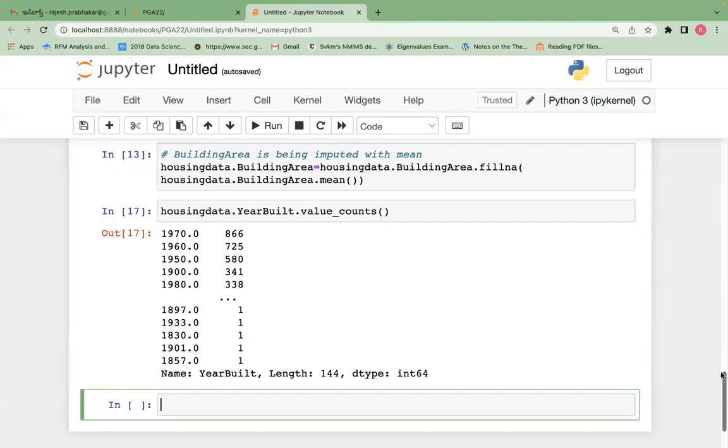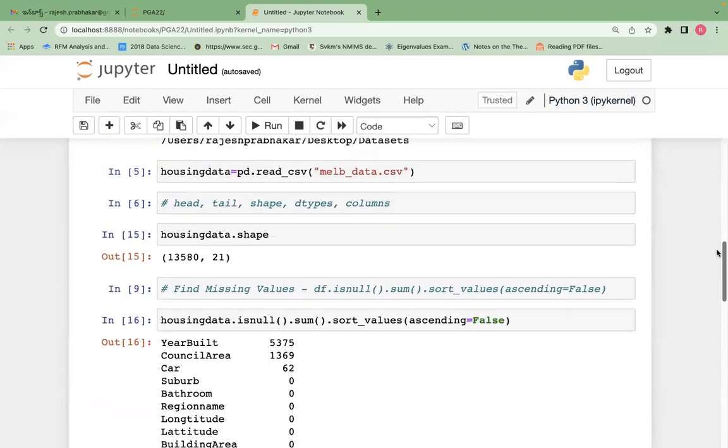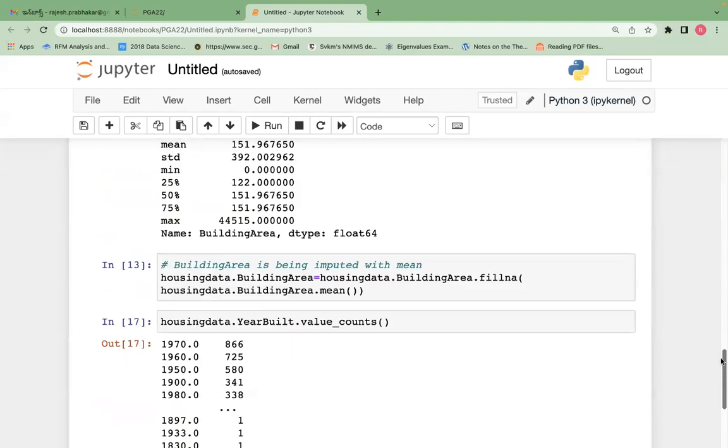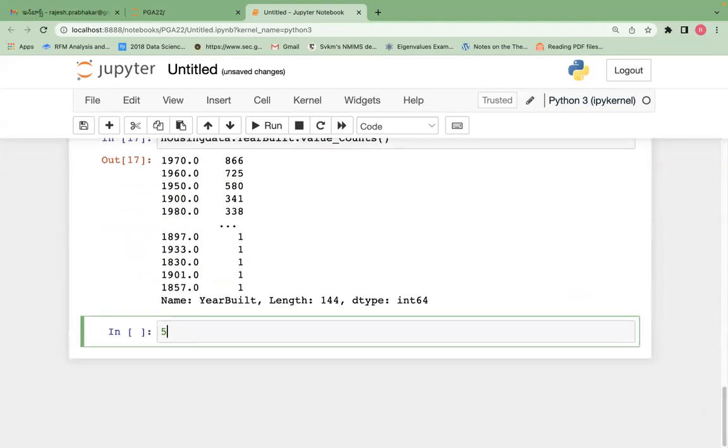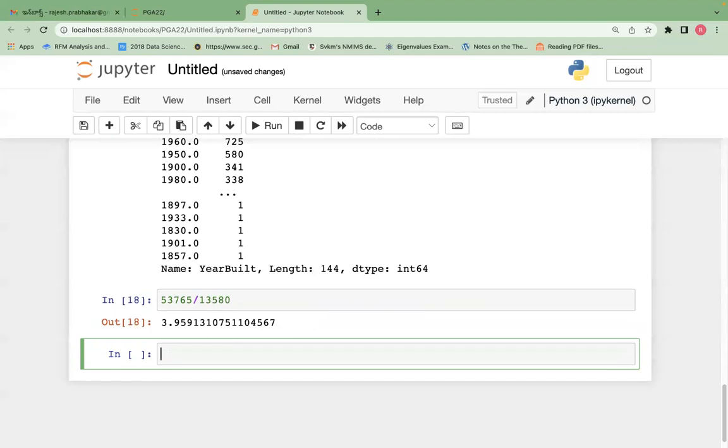How do we check the percentage? See, actually the percentage is very high. So if you look at it, 5375 divided by 13,580, we have 40% missing values. What should we do?